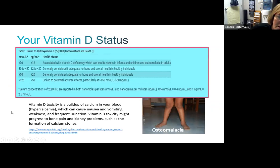So moving on from calcium to vitamin D, which is the other one we always hear about, generally it's good to not just start supplementing if you don't know what your level is, but vitamin D is one of those things you can get tested on. Generally, if you go through your doctor's office, it's probably going to be pretty expensive. Some people go through online labs and do their own test and send it in and can get their status there. But generally, they measure that in nanomoles per liter or nanograms per milliliter.